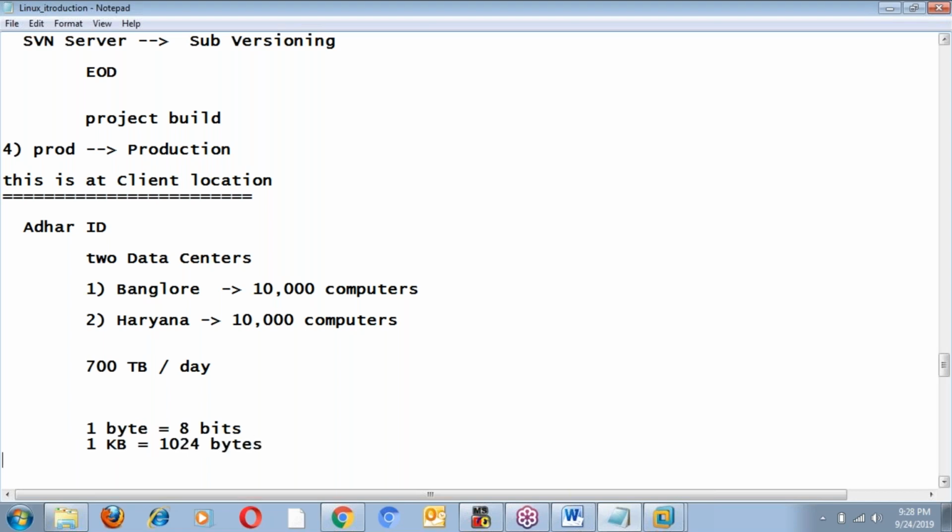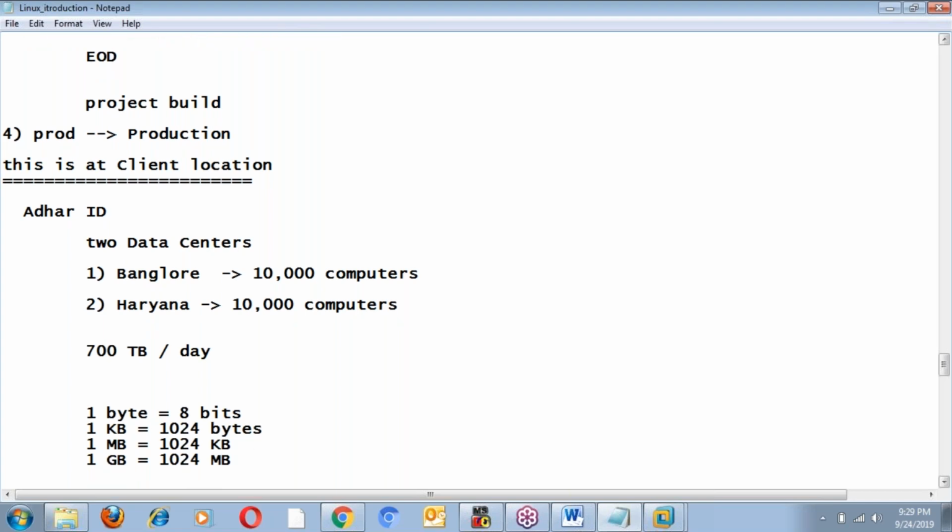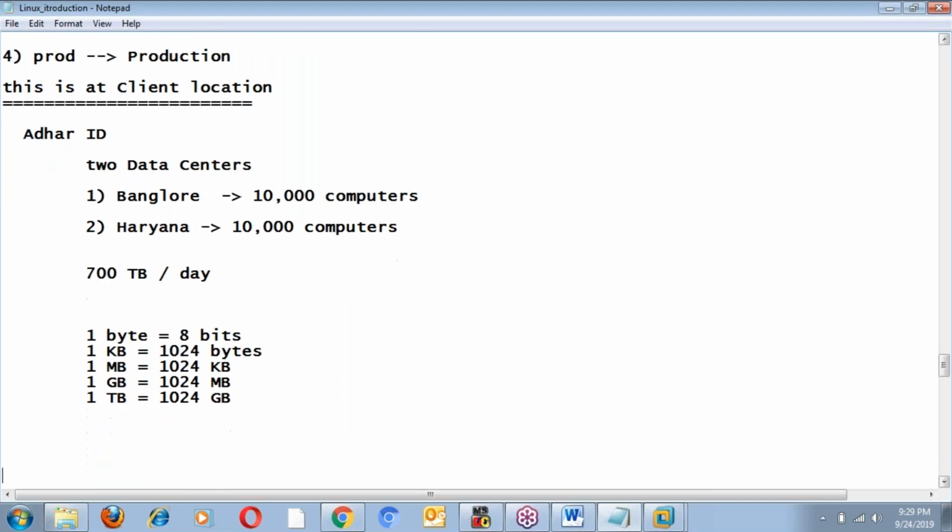After KB, next is MB: 1 MB equals 1024 KB. After MB, next is GB: 1 GB equals 1024 MB. After GB, next is terabytes: 1 TB equals 1024 gigabytes.